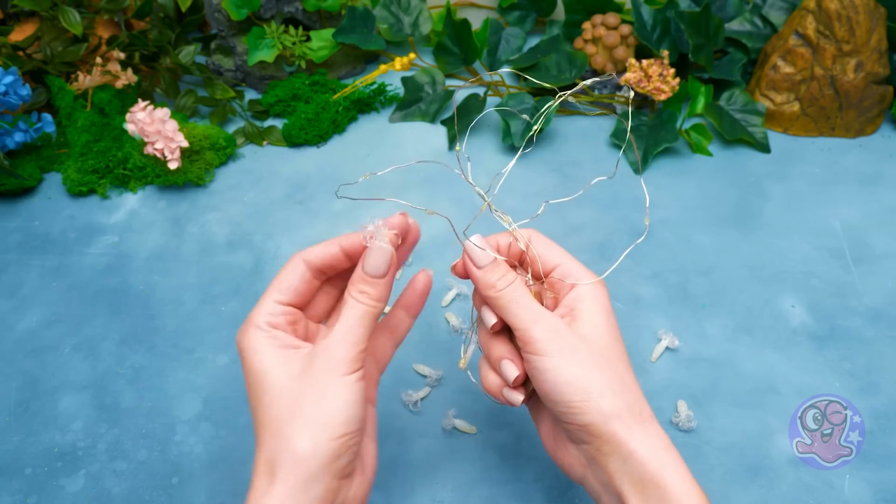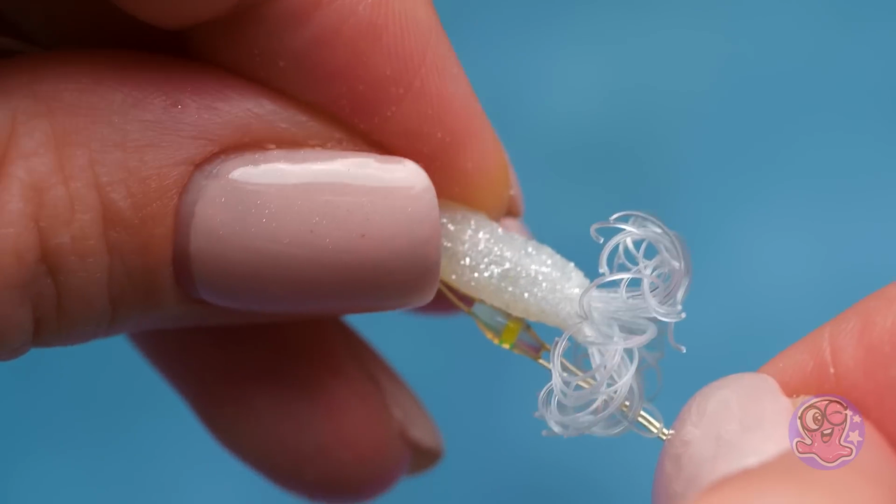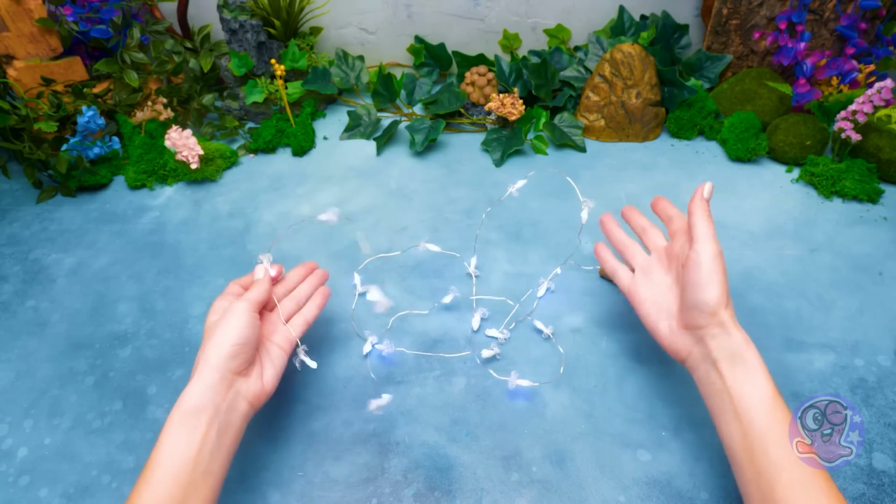Let's attach the lights to the garland with lanterns! Wow! Our decoration is ready!